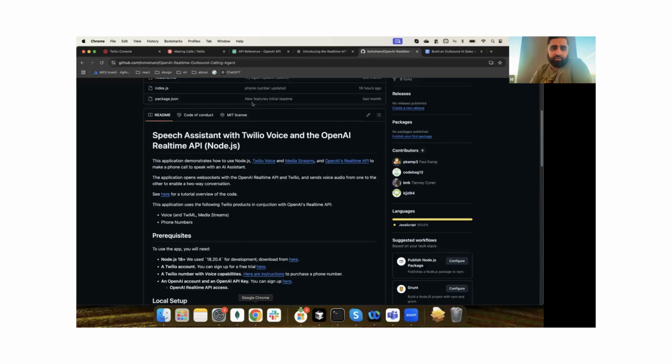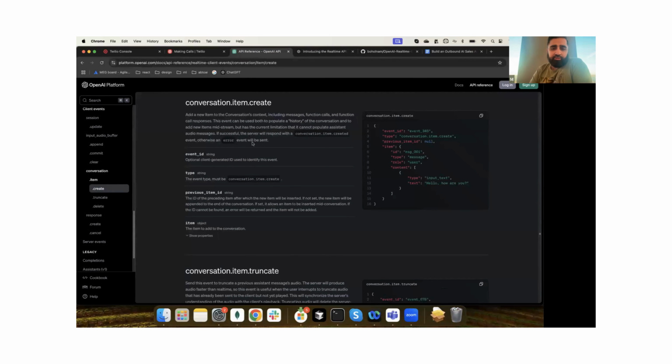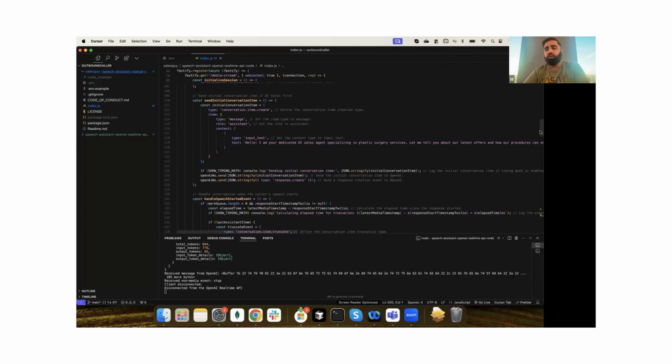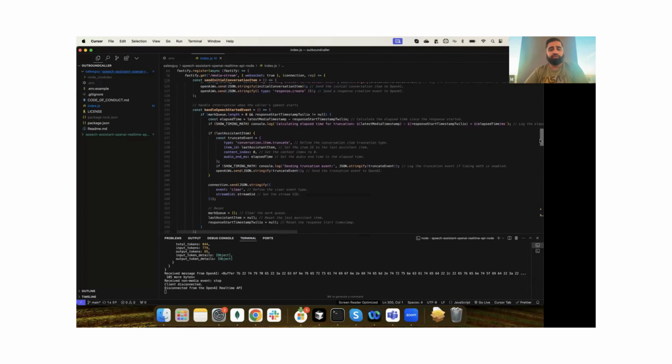Let's go to the docs and see: conversation.item.create is used if you want the conversation to be initialized by the bot. Here are the specifications for it, which you use here. That's what we've used, and that's how we get the bot to talk first.